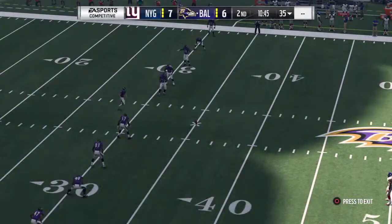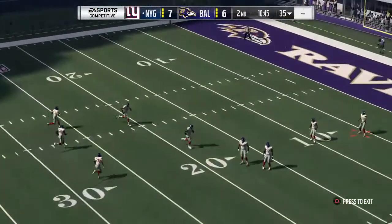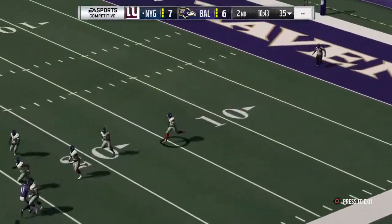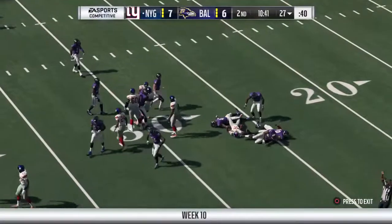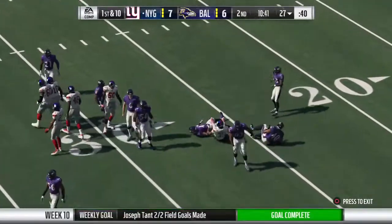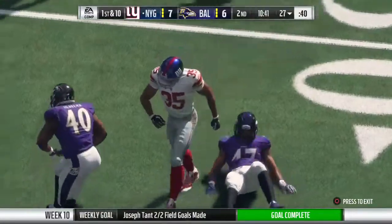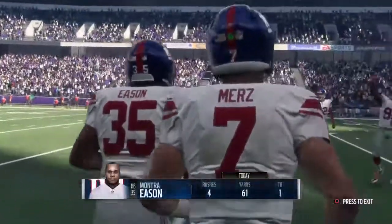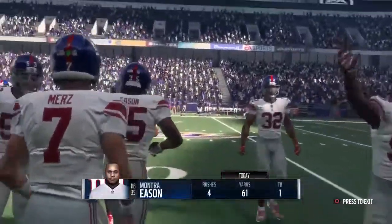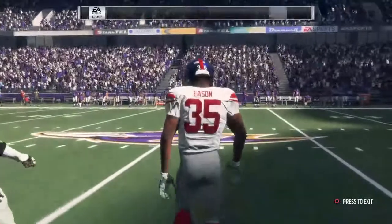Out is the kickoff unit as they run up and send this one away. This will be fielded at the 6. A nice little juke. And he'll take this across the 25, a couple extra yards up to the 27-yard line. Getting set to go again as we look at the back heading onto the field again. And he's well on his way to a 100-yard game. He's already more than halfway there. We're only in the 2nd quarter.